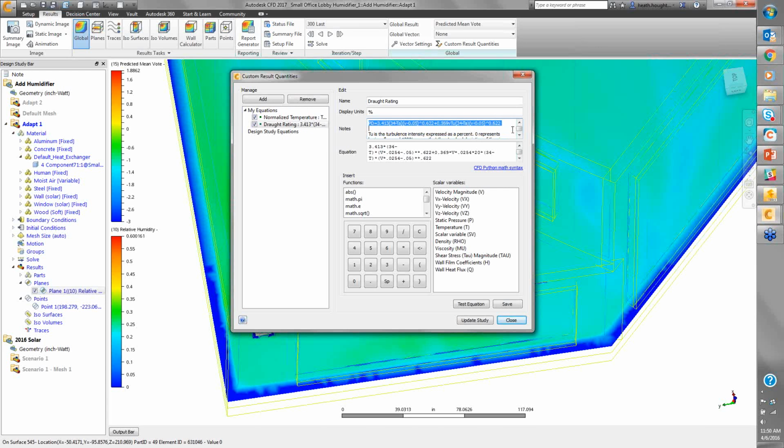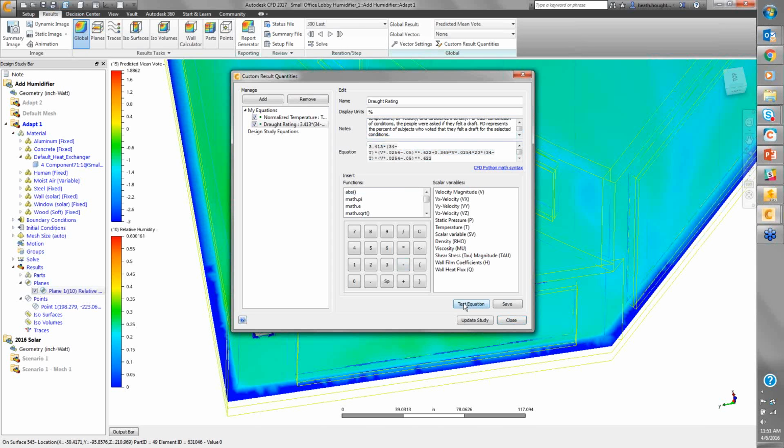The percentage of persons that would say they felt a draft is based, in units of Celsius and meters per second, on temperature values and turbulence. Long story short, here's the equation. So I just copied that equation and did a conversion to make sure I was in the proper units.